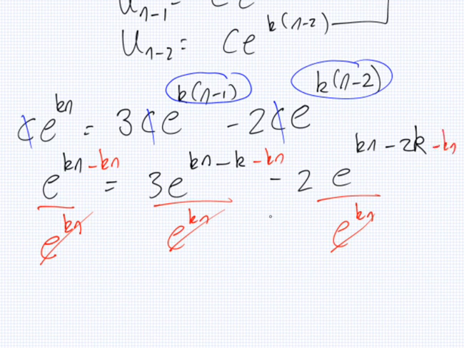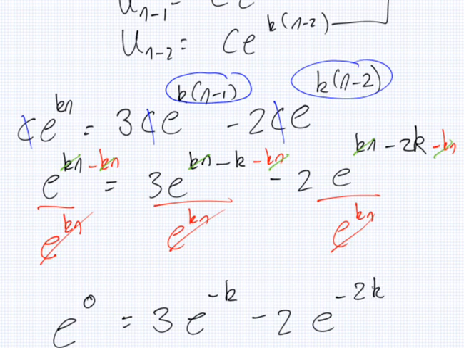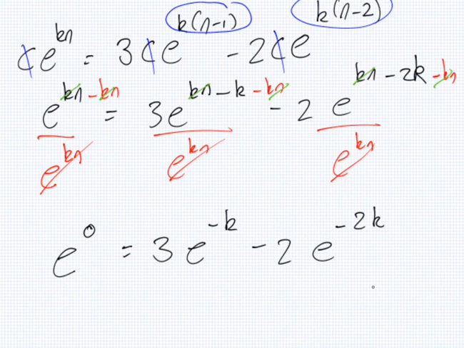Right. So next in the assignment I give you this formula for U_n. U_n is equal to C E^(kn). So, what does U_(n-1) equal? Well, that would be C E^(k(n-1)). And then what would U_(n-2) equal? That would be C E^(k(n-2)). Make sense? So I take this answer, this answer, this answer, and substitute it back in here.